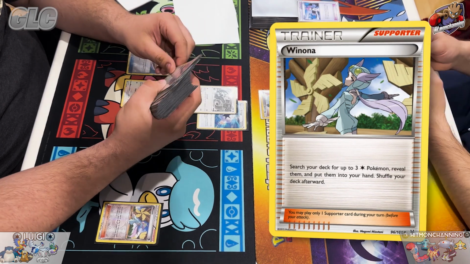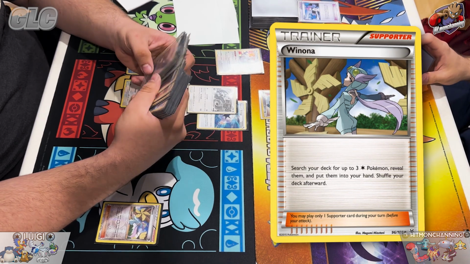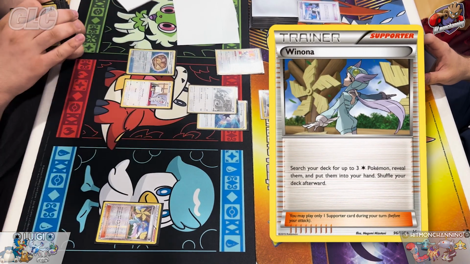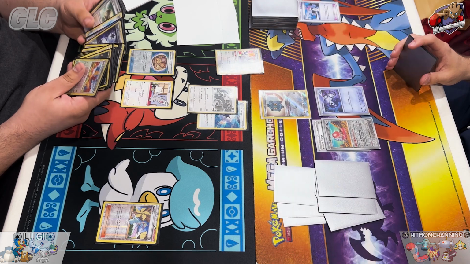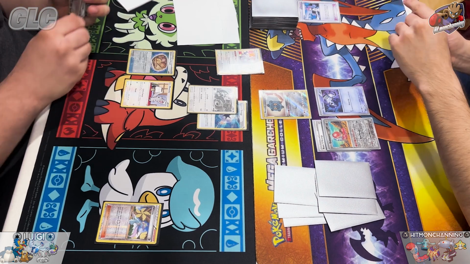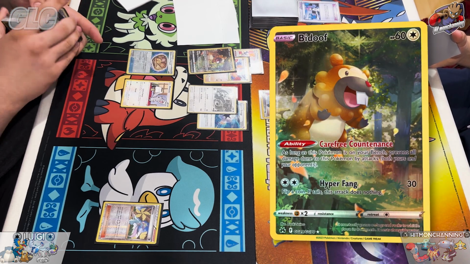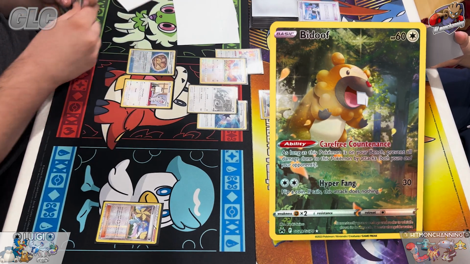I'll go in, I'll grab a Chinchino, so I can start drawing a lot of cards. Interesting, I should have checked this earlier. It's fine. I'll go grab an Archon, and I'll go grab a Bidoof. Yeah, that sounds about right. That's kind of what I was expecting here. Actually, we're not going to grab the Bidoof because I have another card in hand. I'm going to go grab the Snorlax.